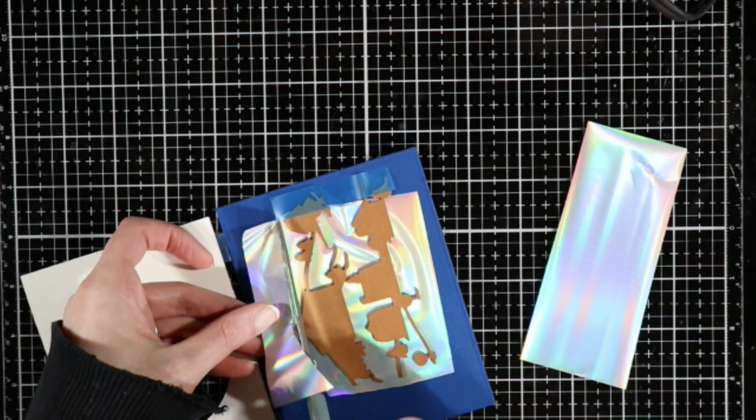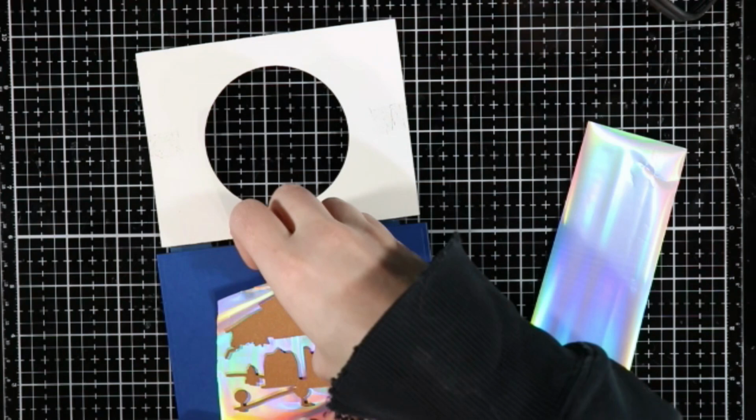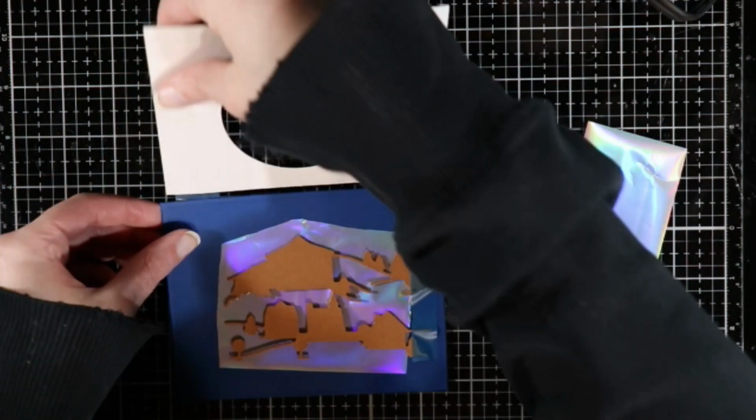And then we will put this through the glimmer machine as well with my sentiments, which I'm going to show you here in just a second too. So I will remove that hinge before I run it through the glimmer machine. I was just using that as placement.